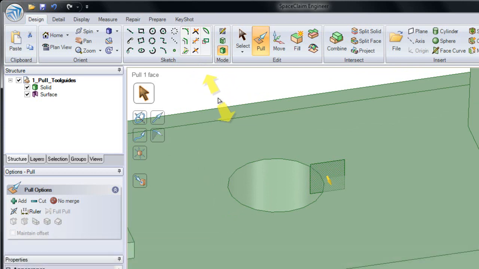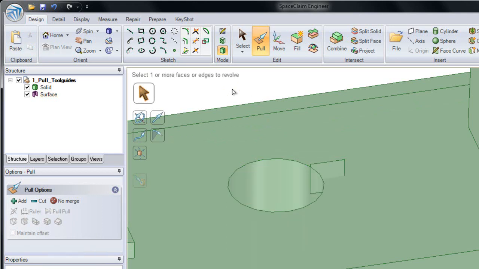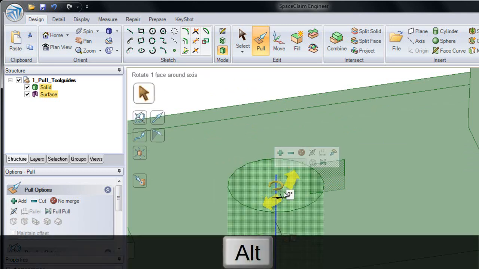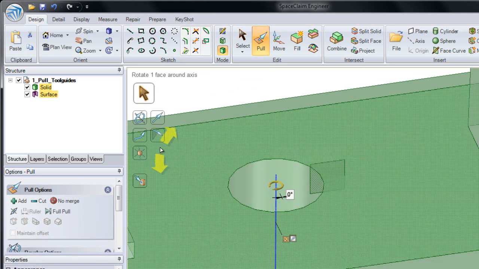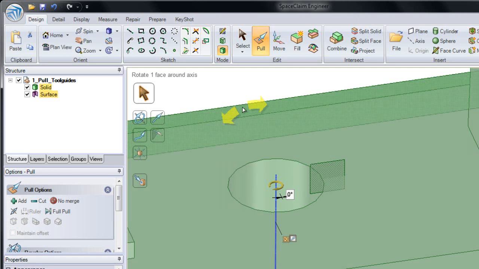If I want it to revolve around the axis, I could click Revolve and click the axis, or I'll clear my selection. I can select the surface and hold down Alt and pick the axis. You'll notice that depending on what you Alt click, it guesses what it should do, whether it should revolve, sweep, or draft. Now if I drag, again, it guesses to add or to cut geometry.